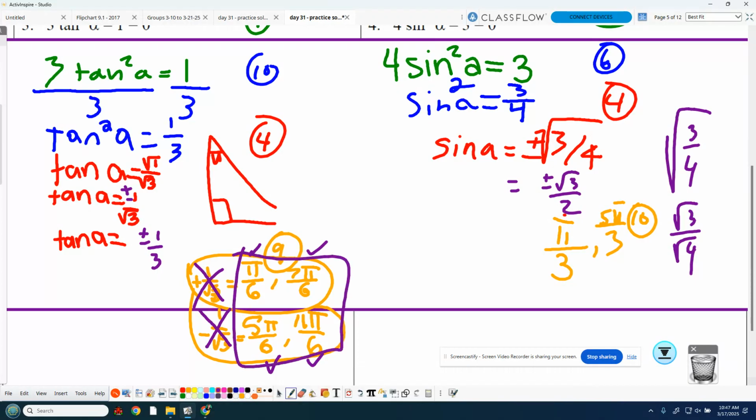When it's plus or minus, it's the easier answer. Just give me all the over 6s. And here, it's plus or minus, so when is sine negative root 3 over 2? Well, we got one positive, one negative, but I wanted all the answers. Tangent is root 3 over 2 at pi over 3, but also 2 pi over 3. Tangent is negative root 3 over 2 at 5 pi over 3, but also down here at 4 pi over 3. So we get 4 answers, the 2 positives and the 2 negatives.